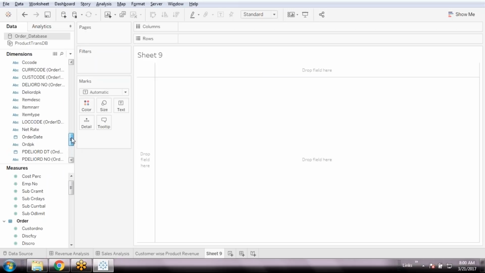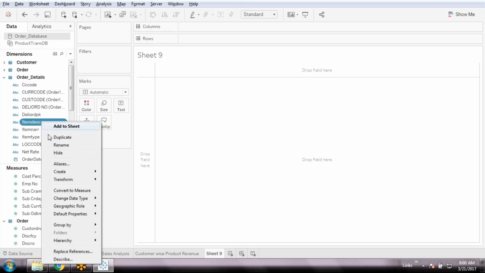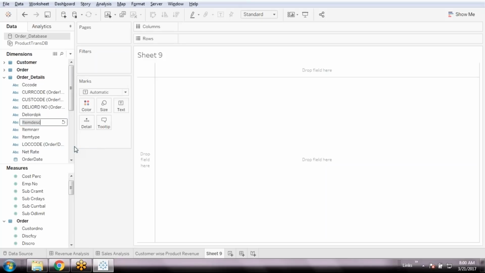Now I'm just formatting the data because I got it in a very raw format. As I'm going to use this data, we need to give a better picture. Item DSC, let me change this name to item name. Order number.